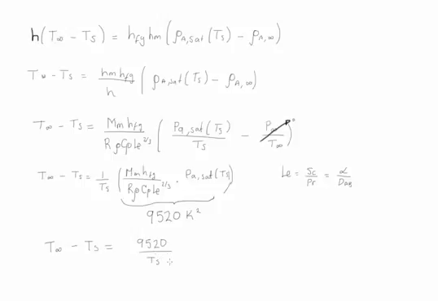Notice that what we're looking for is the value of TS. So what we're going to do is convert this into a second degree polynomial. So we're going to multiply everything by TS. So it's going to become T infinity times TS minus TS squared minus 9520, and this is equal to zero. Since this is a second degree polynomial we could use the quadratic formula to get the result, and we find that the real solution, positive real solution, is 278.9 K.